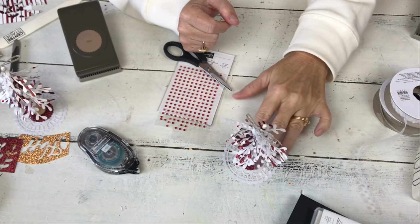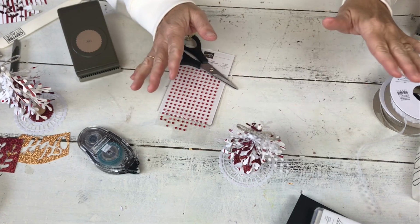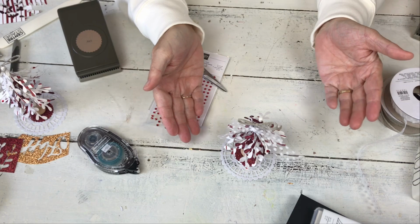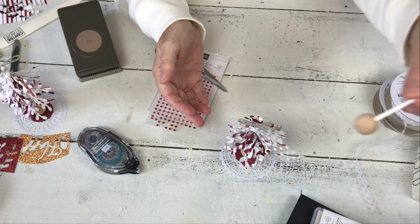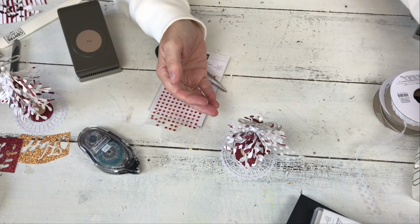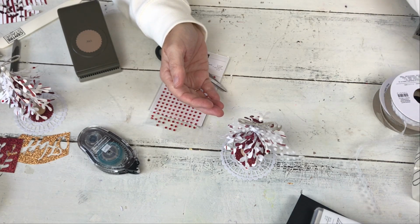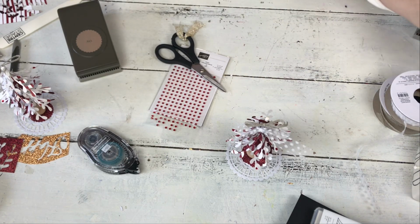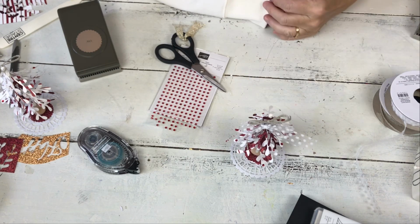And again, if you are inspired by other people, feel free to copy this exactly as you see it if you happen to have some lollipops and some random balls sitting around in your craft room. But this was all stuff I just had laying around. But always feel free to copy and be inspired by other people's work.